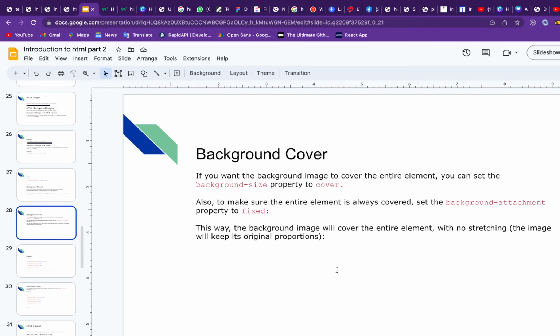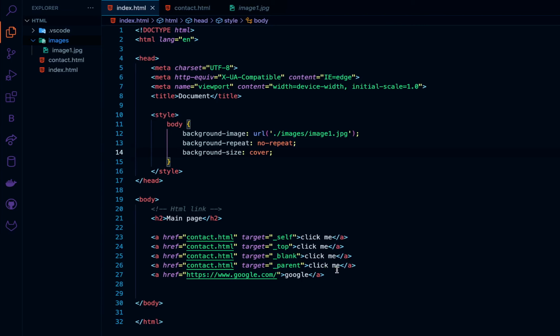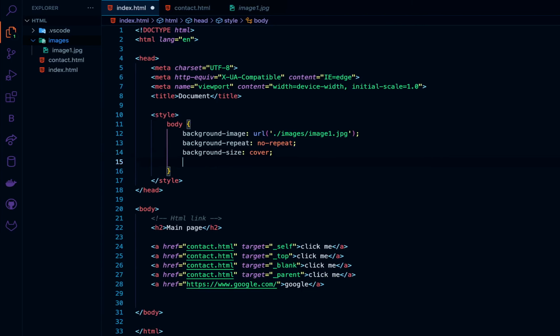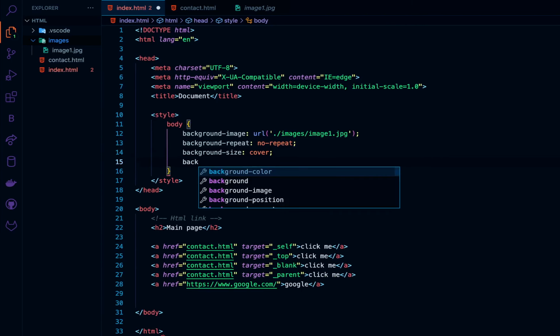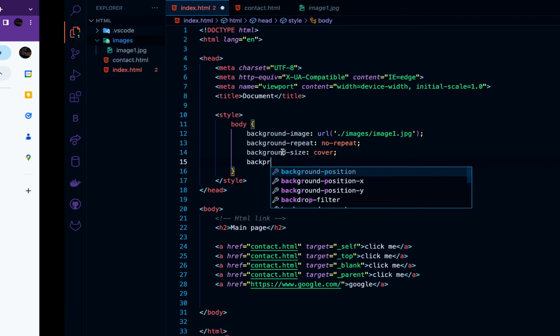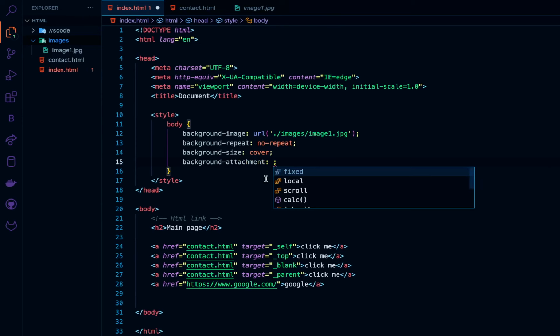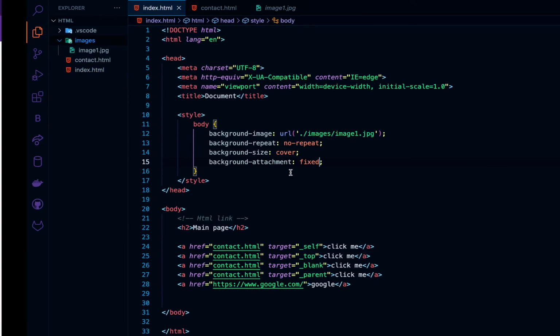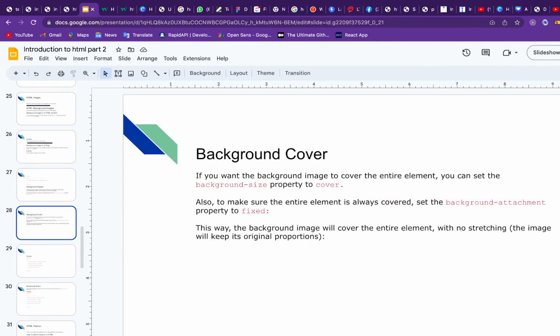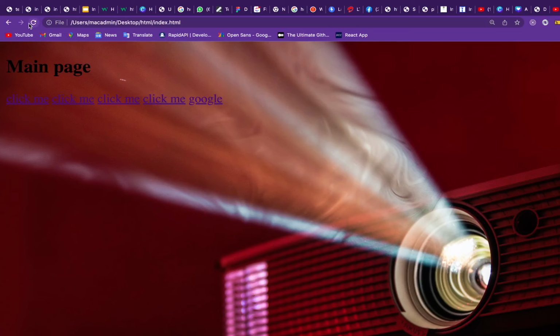Also, to make sure the entire element is always covered, set the background attachment property to fixed. Let's try it. So it's fixed now.